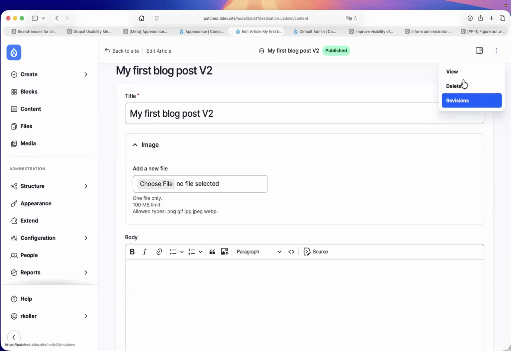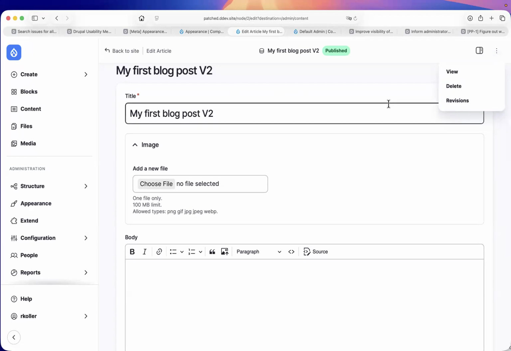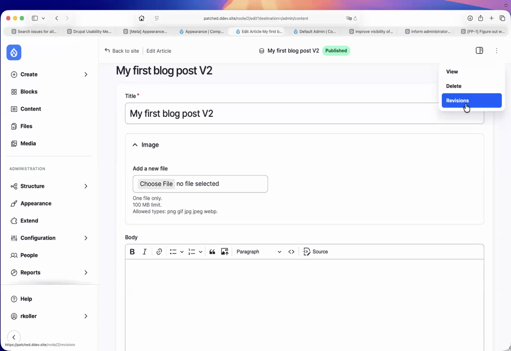Yeah, but at least the point again, it was Simo who made it, is that those local tasks also provide context for the user. You can directly see if a node supports revisions, if it supports translations, and that way it's one click away.